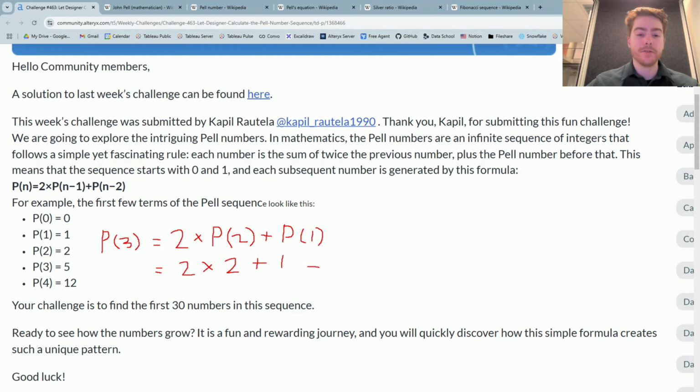So that's 2 times 2, which is 4, plus 1 is 5. So that's an example of how we would use this formula to get another Pell number.